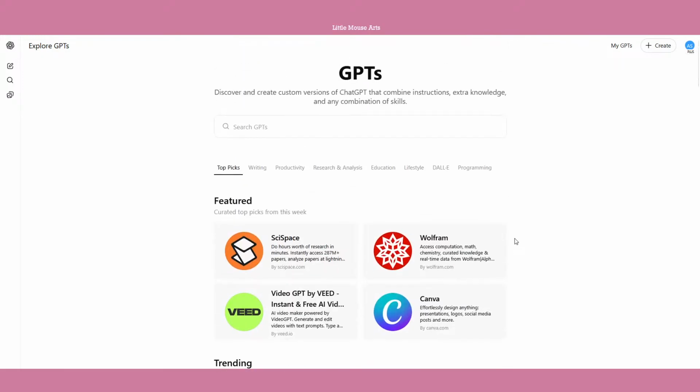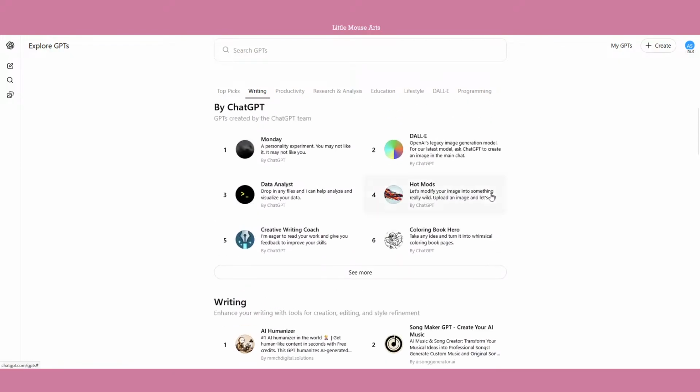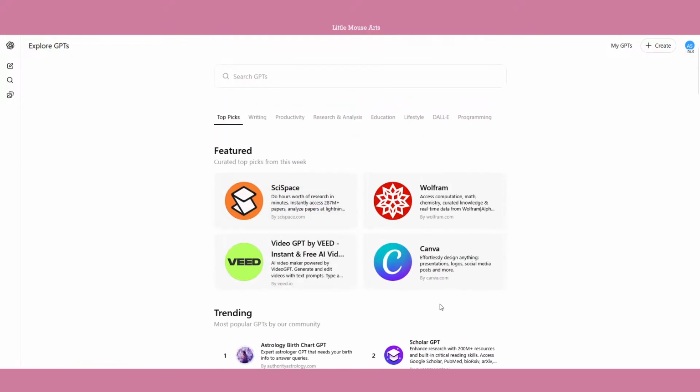And then also, I'll note, to use a custom GPT created by somebody else, you do not have to have the Pro ChatGPT subscription, but to create your own and basically sell that or share that with somebody else, you do have to have a Pro subscription for that. So it's essentially the same concept as in Canva, where if you have the free version, you can use anything anybody else created for you. You can't create it basically. But there are so many fun ones from ChatGPT itself. I honestly haven't even gone through those, and I know there's a bunch of different ones. The Canva integration, I see this question a lot in the group on Facebook.